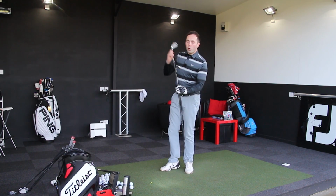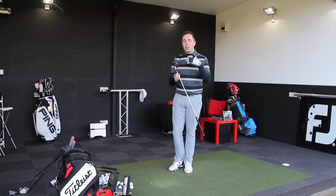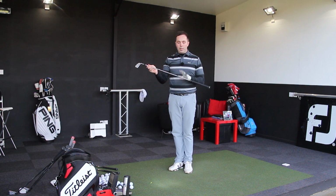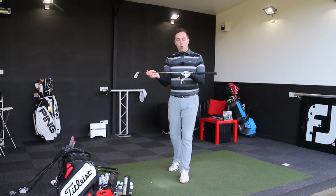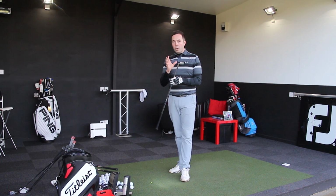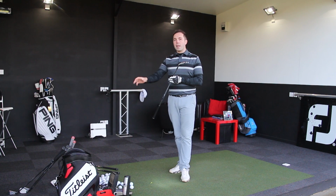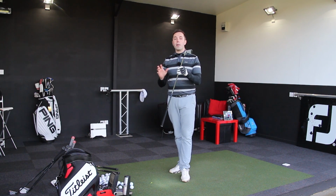I've been looking forward to hitting these. I'm a little bit behind on my review with these, only because they didn't quite get the spec right with the shaft. I've now got it sent in the right shaft, the Project X 6.5, and I'm going to be testing the 7 iron, pitching wedge and 4 iron, and also seeing how it compares against the normal Apex, because there is quite a big difference.